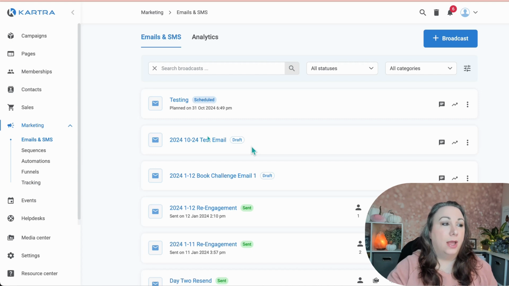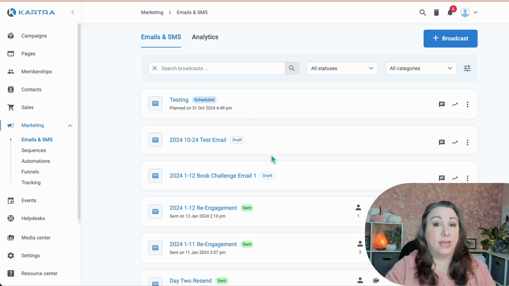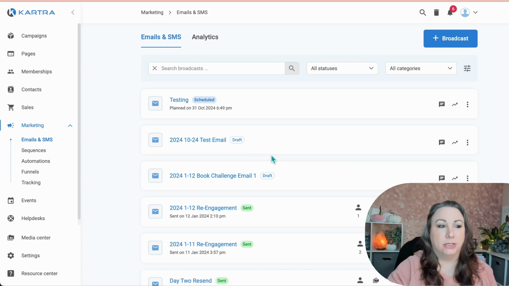So now when we go into emails and SMS, what we see is a list of our broadcasts. It looks different than it did, but it is still a list of our broadcasts with the most recently created at the top. Now, when we're creating something new, the button's in the top right. It's always been in the bottom right, and now it's moved to the top.